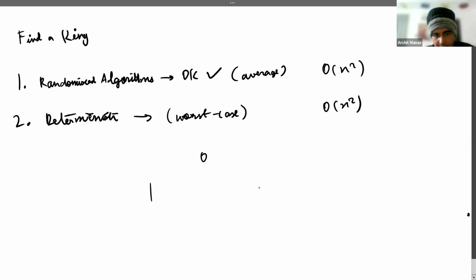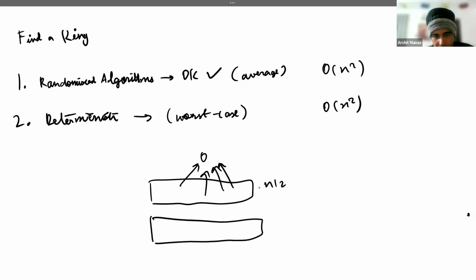Because imagine I give you something of size n by 2, and this is what all of it points to, and then the leftover n by 2 things, they don't behave very well. They pretend to be working for a very long time, and then it suddenly falls apart in the last vertex. So this way you end up asking quadratic.